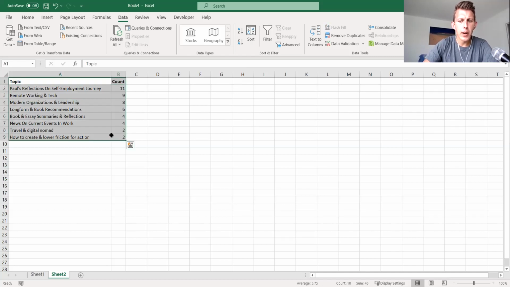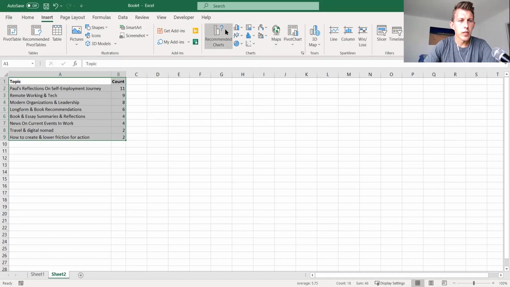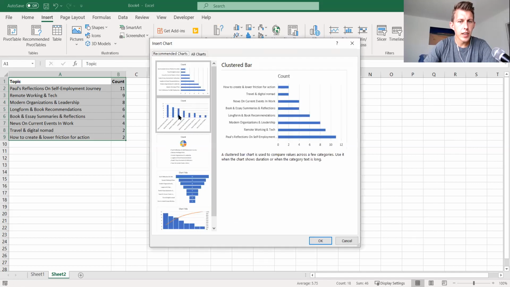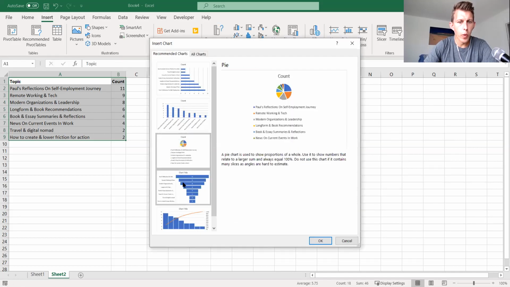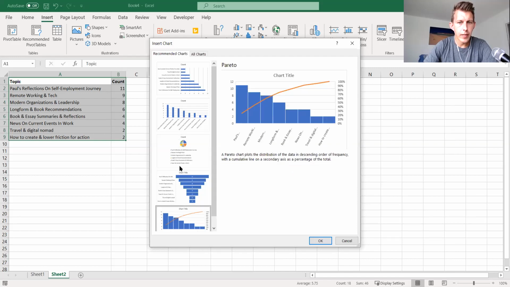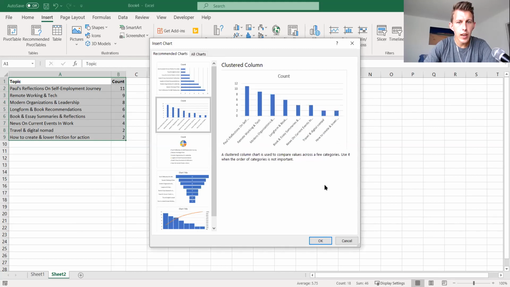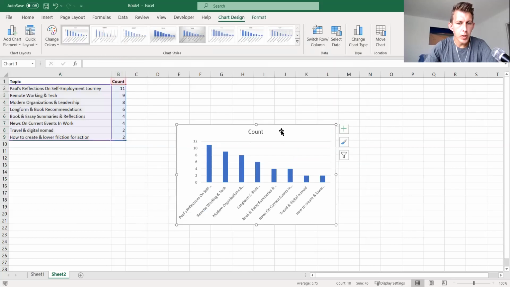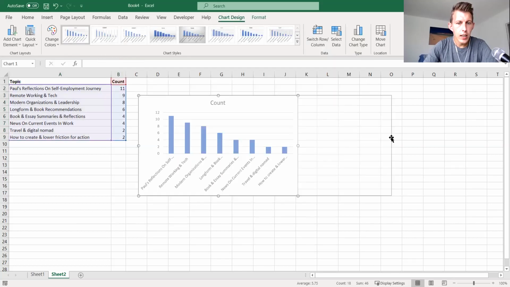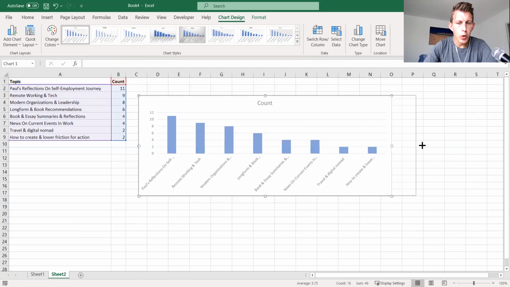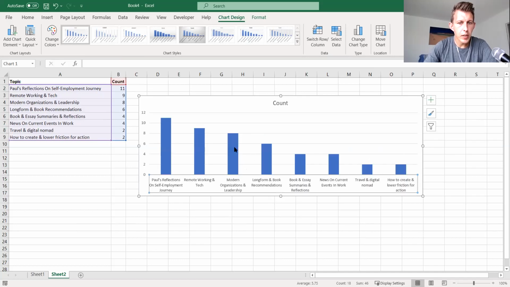Excel's gotten a lot better at the charts. If we want to just take this and create a chart now, we can do Insert, Recommended Charts, and it will pretty much give us the ones we want. Not a big fan of these, but this is probably the best one right here. I like the Pareto top to bottom. So let's put that in, widen that up a little more so we can actually read the labels.